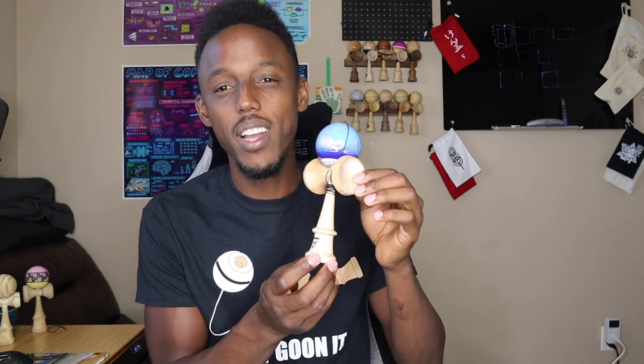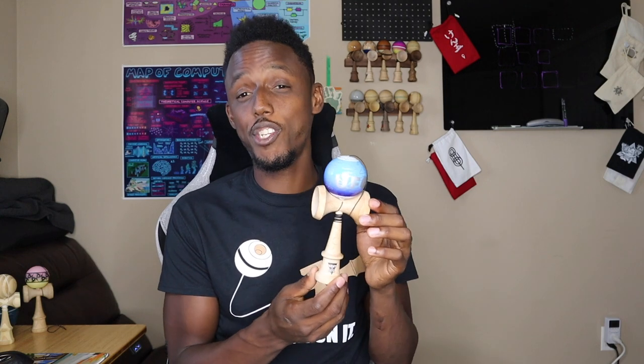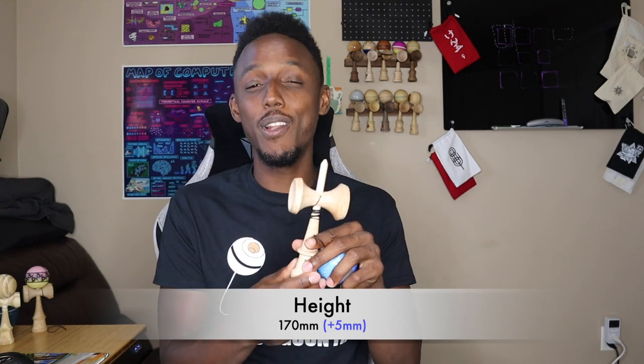Last but not least, we're going to take a look at one of the larger shapes — the new Chrome Jody Barton UFO on their AK shape. This is Chrome's newest shape and, to me, it is pretty big — a massive shape. It feels really good in my hand, and I enjoy juggling and tossing this shape around just because it's so much bigger than the other Kendamas I own. This comes in at 170 millimeters of height — that's very tall, 5 millimeters taller than the Sweets and 10 millimeters taller than the Kenko Shenzhou. You can definitely tell when you hold it. It starts getting really close to the bottom of my palm, and it feels really good — I'm able to get a good grip on it, kind of like a hammer. This is about the height of a Kendama that I like, around that 170 millimeter range.